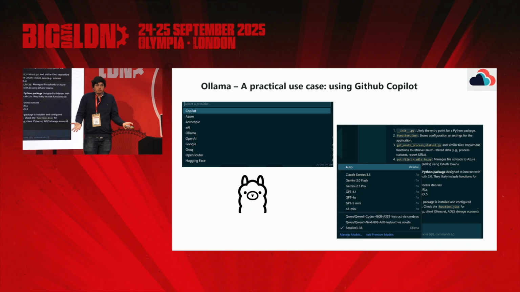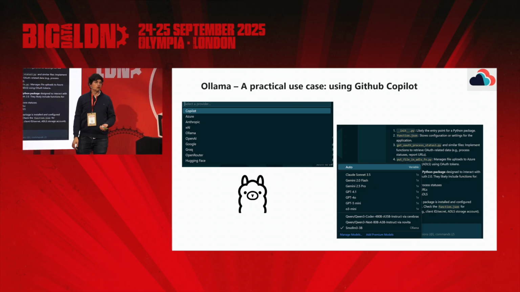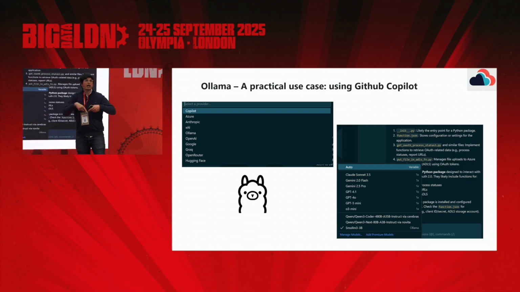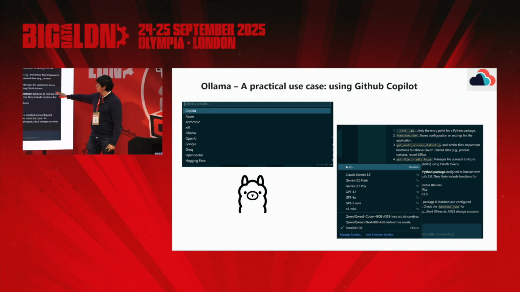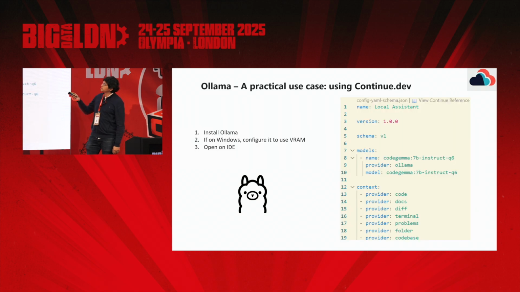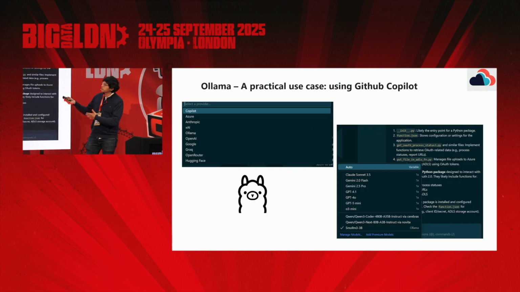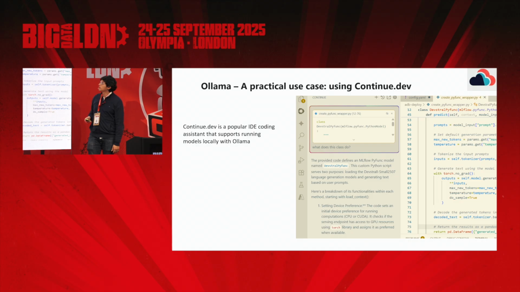How do I actually use this after? Well, one way is to use it in GitHub Copilot. GitHub Copilot supports Ollama as a provider. After you create the model, you can just select it and then run your chat. It'll run on your local model. There's also something called continue.dev, which is pretty much the same experience as GitHub Copilot if you want an alternative. Again, it'll be on the slides. The event will provide them.